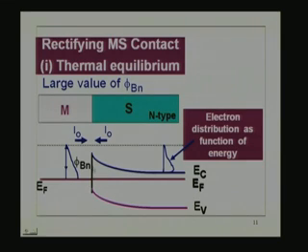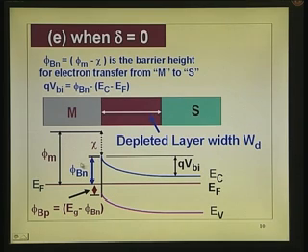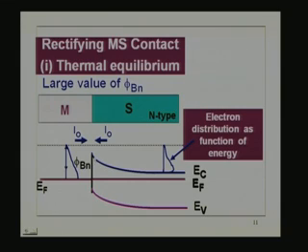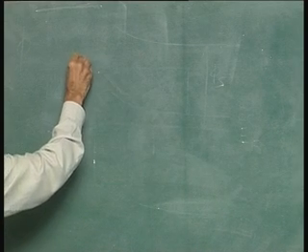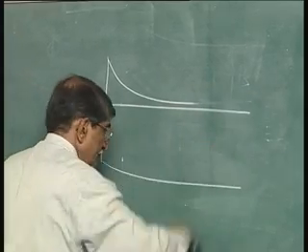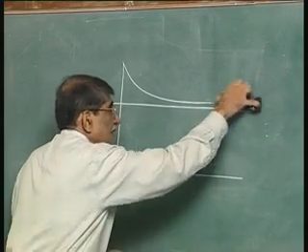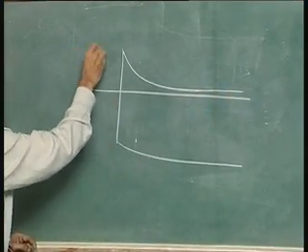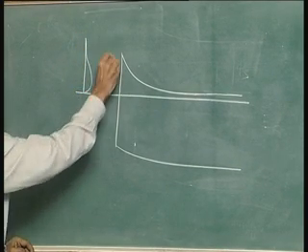This is phi_bn, and we are still talking of n-type material, because p-type we can work out the same way. This is phi_bn from there to here. Phi_bn refers to this point, not the whole thing. Let me redraw that so it becomes clearer. What we have drawn is this simple diagram, and the Fermi level here like this, which is of course parallel to that. Now, what I have drawn is this distribution. This is phi_bn.